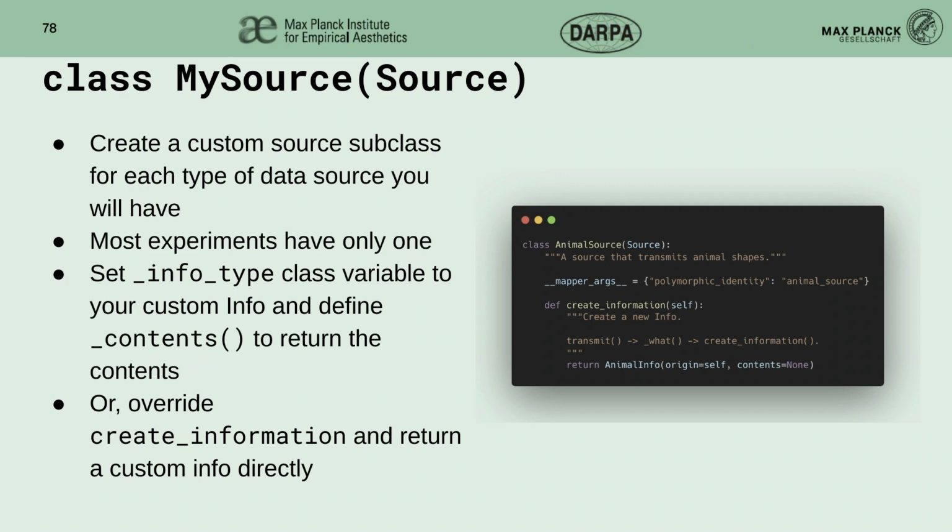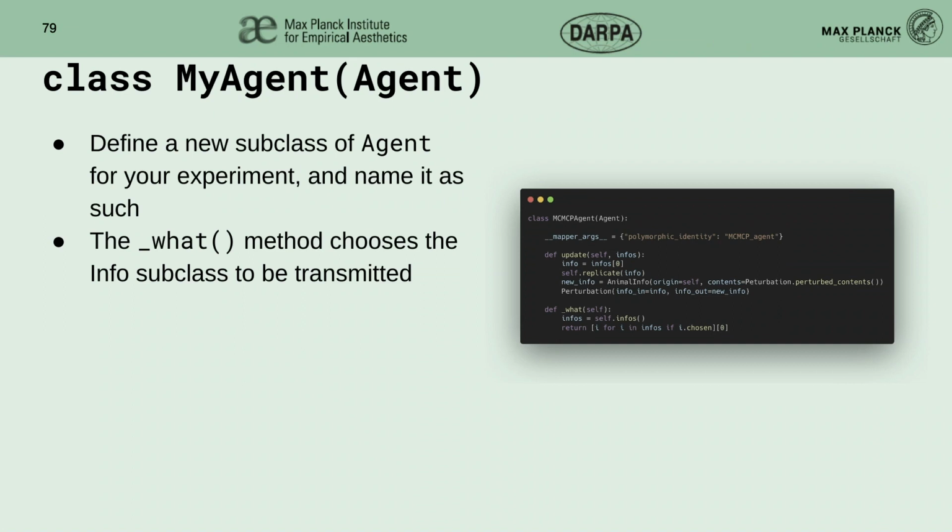You can have random stuff, either random contents, or you can have a bunch of canned infos that you pick between randomly. And then this agent works in basically the same method. This is a custom agent, which is what the user is. So you can have custom metadata on there, just the same way you did a custom info.